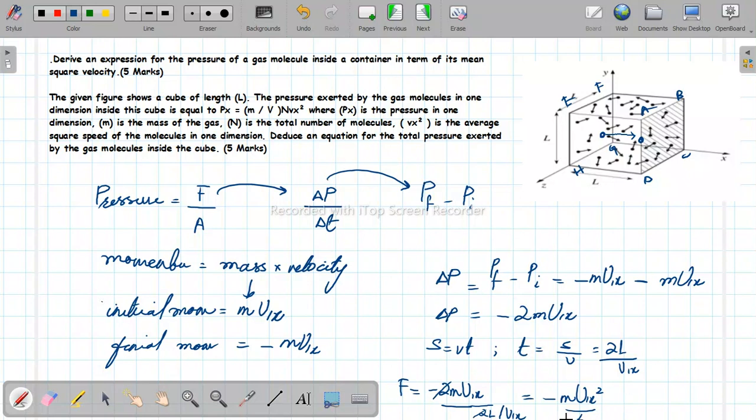Whereas we are to calculate the pressure, which depends on the force exerted by the molecules on the walls of the container. Using Newton's third law of motion, we already know that these two are action-reaction forces and they must therefore be equal in magnitude and opposite in direction. So if this is the force exerted by the wall of the container, then the exact opposite, that is m v1x square over L, should be the force exerted by the molecule on the wall of the container. Now that we know the force by one single molecule, we can generalize this expression for a total of n number of molecules, and then we'll proceed to calculate the pressure.